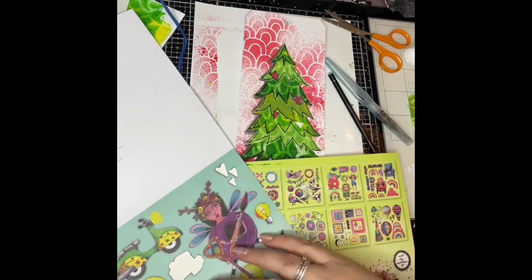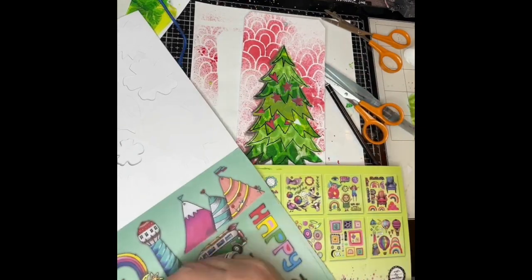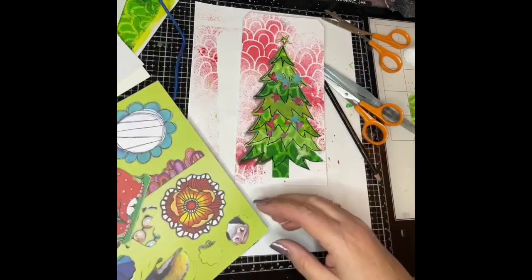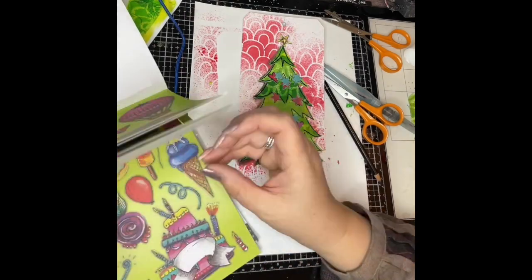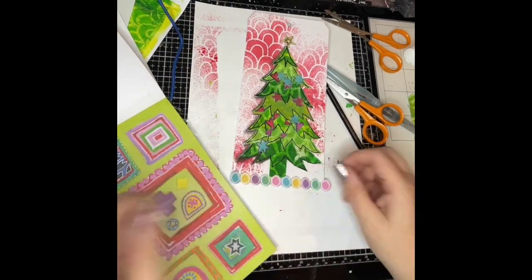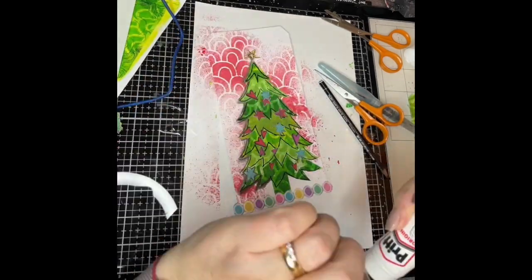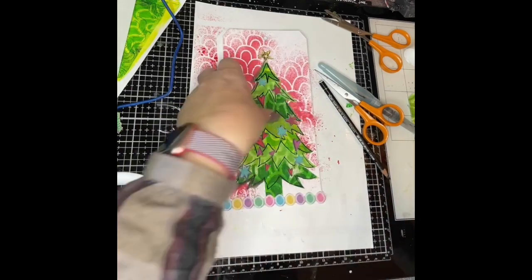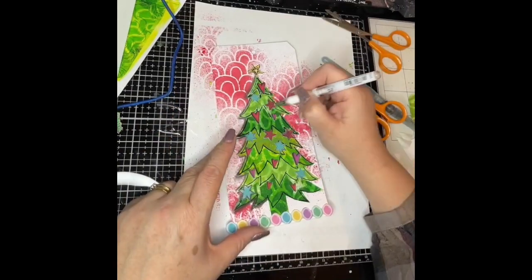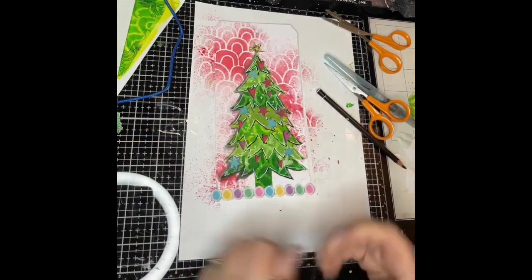So these are some die cuts also from Art by Marlene, and I'm just finding some little pieces. I think I did this in one of my other videos when I was doing a tree. Just finding some little bits to decorate the trees with, so some stars and hearts and things, just to add a little bit of colour on there too, and another little die cut element to go at the bottom so the tree wasn't floating. That would not be good. Sticking all those in place, and I'm just adding some little white lines on there as well and some white dots.